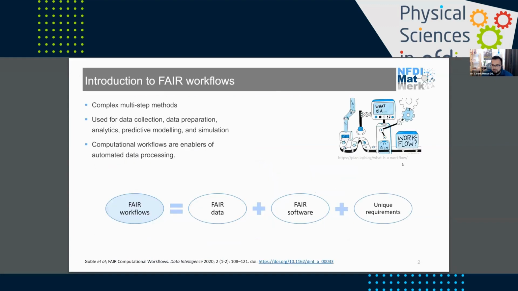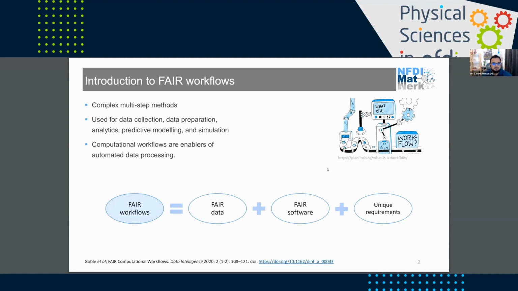Yeah, so there was a nice introduction already about FAIR data in general, and the previous talk by Dr. Elena also covered a lot of aspects that I wanted to cover today. So we are tackling similar problems here, which is how do we go from FAIR data to FAIR workflows, which are reproducible and so on. So what are workflows? What are computational workflows? Let's get started with that.